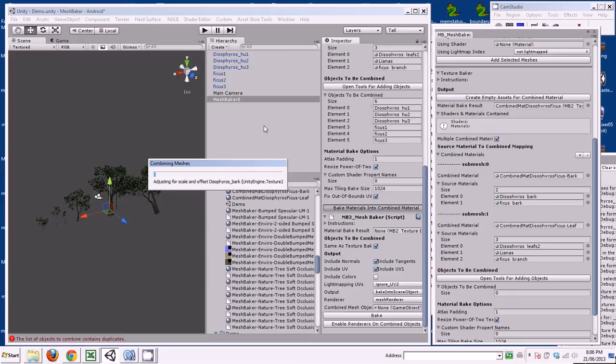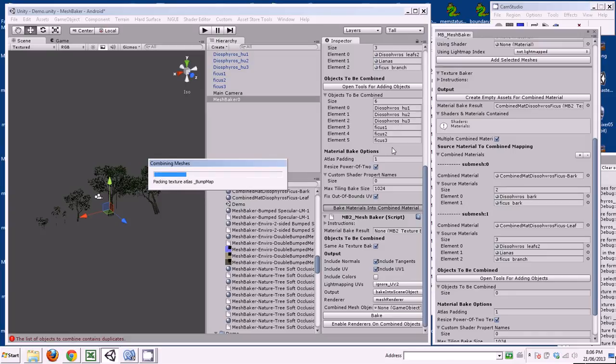Now, in this case, I've decided to combine all of these Disophorus trees with the ficuses, but I might be better off in that scene, as I was saying before, just to combine all the Disophorus, because they all use the same material, and separately combine all those into one MeshBaker, and then combine all the ficuses into another MeshBaker.